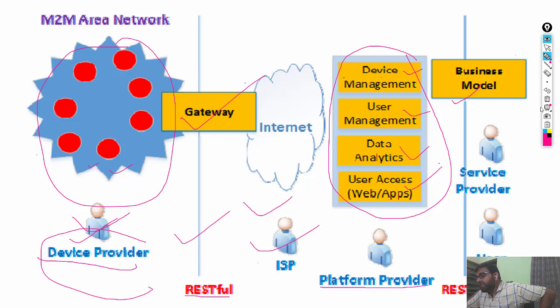Business model means where we are going to deploy our IoT computer, IoT node, and for what purpose. No doubt our purpose is very clear. We want to make more and more profit. We want to generate more and more revenue with a minimum of expenses, so we are using machines to minimize the expenses.